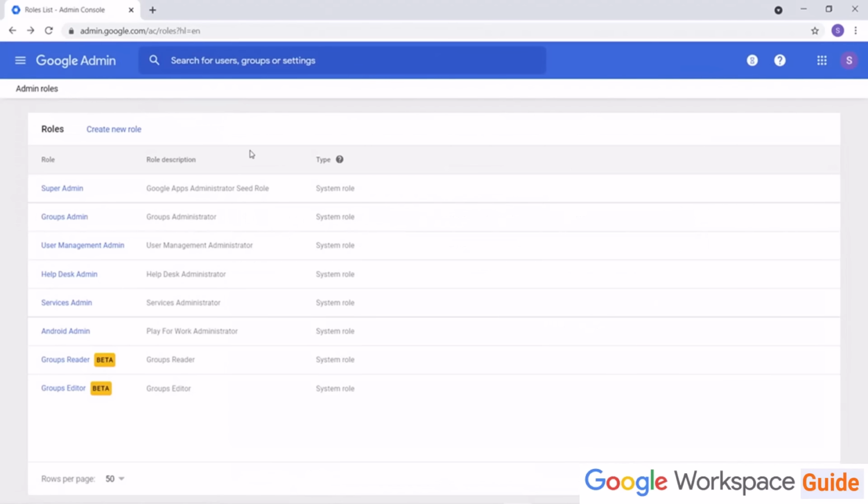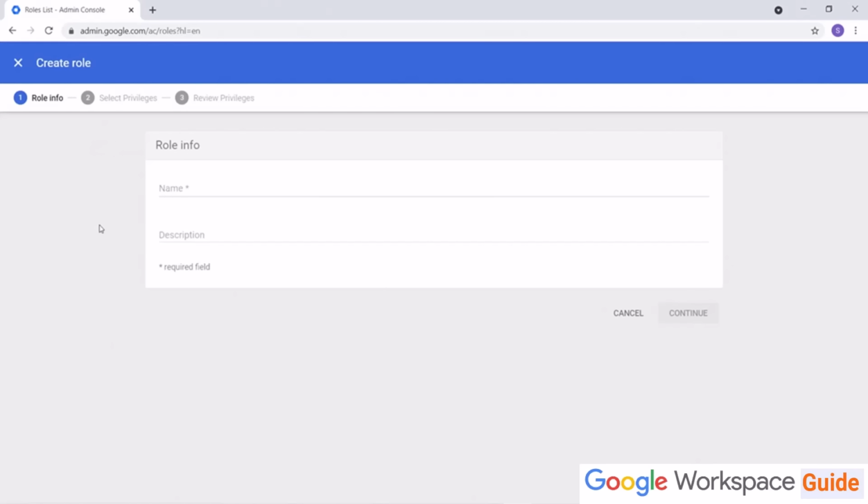There may be situations where you need to define customized administrative roles. If you have a small support staff, you may wish to create small groups of administrative users who manage multiple tasks each, like, for example, an admin who can create and update org units but not delete them. To create a custom administrator role, click Create New Role. Give that role a name, preferably one that indicates the administrative privilege, and possibly a description as well.